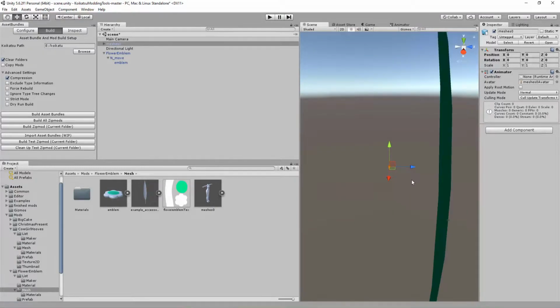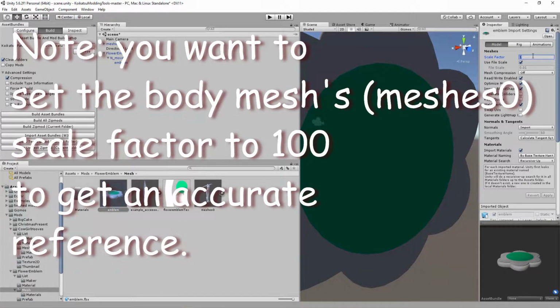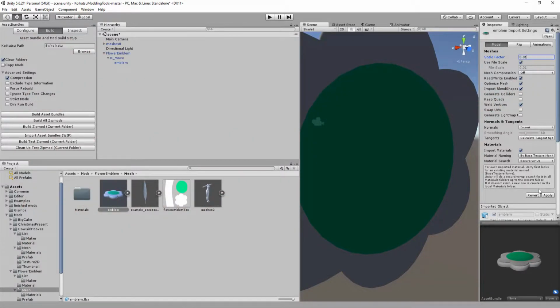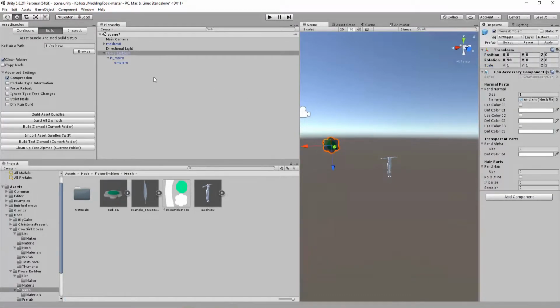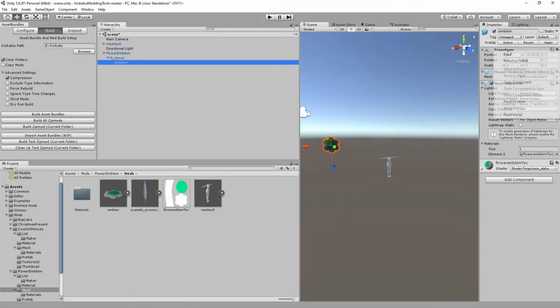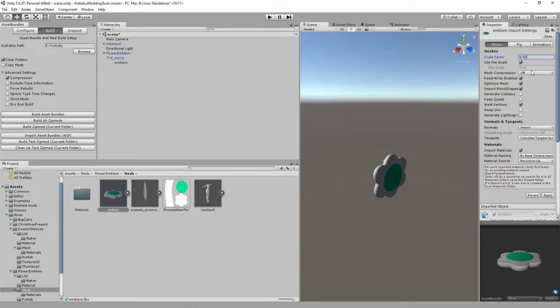So let's go to this model, emblem. I'm just going to hit the scale factor. Let's do like 100th, so 0.01, something like that. Click apply. We're getting closer. All right, for some reason it doesn't look like it's on the same spot. Reset. Still a little too big. So maybe 0.05, half as big as that. Still a little bit too big. So let's go with 0.02. See what that looks like. We're getting there.